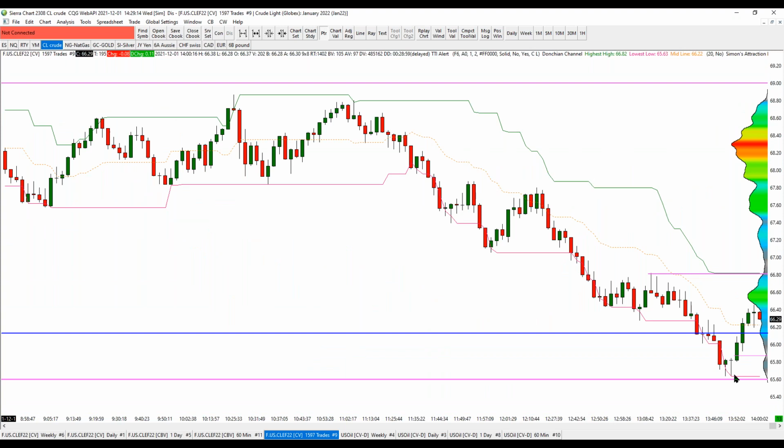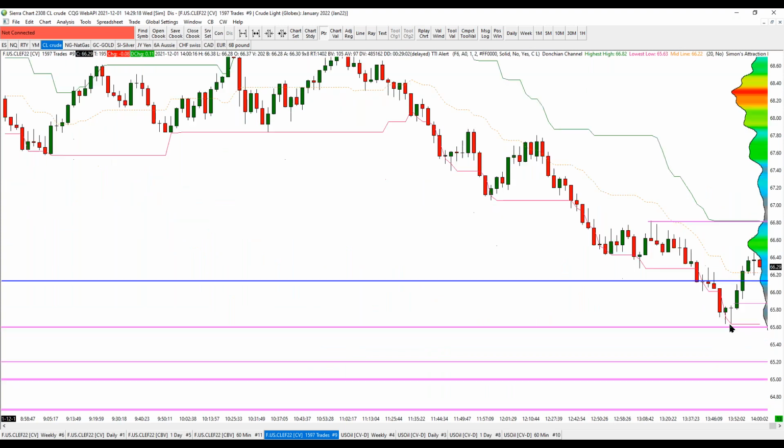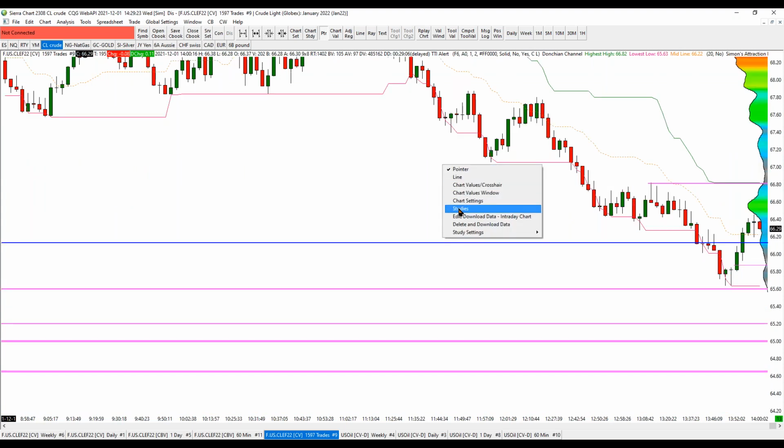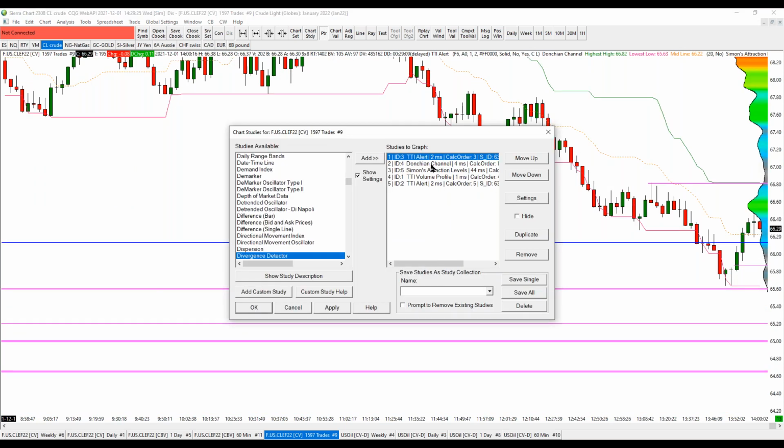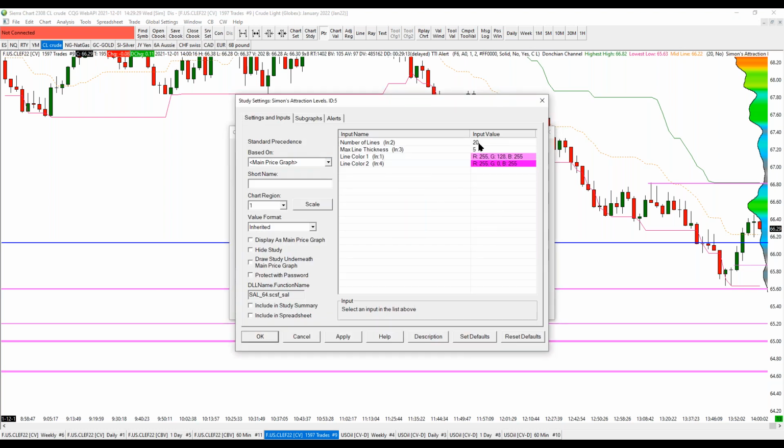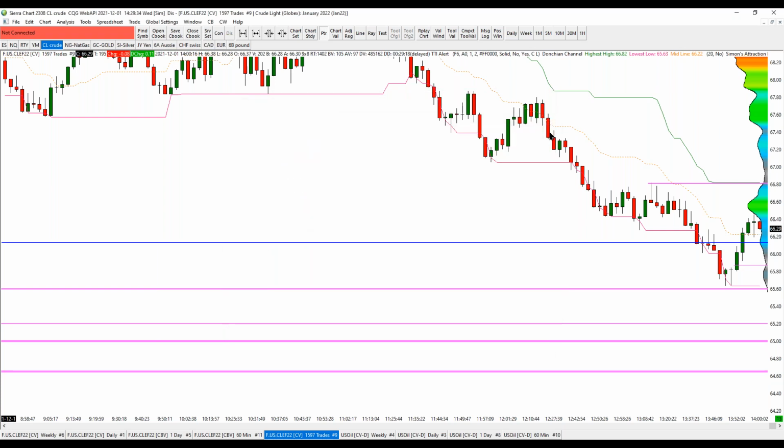You see some of them are thin. This is thin. This is thicker. This is thicker. You see that? You can change also the colors of them if you want. If you go to studies, attraction level here, you can change the colors. You can change the number. You can change the thickness, right? But you can go up to 50. You don't need more than 50 because it's going to be a mess. It's a very, very active indicator. Some of them will flash. Some of them will show up. Okay, so these are important for me to monitor, to watch.